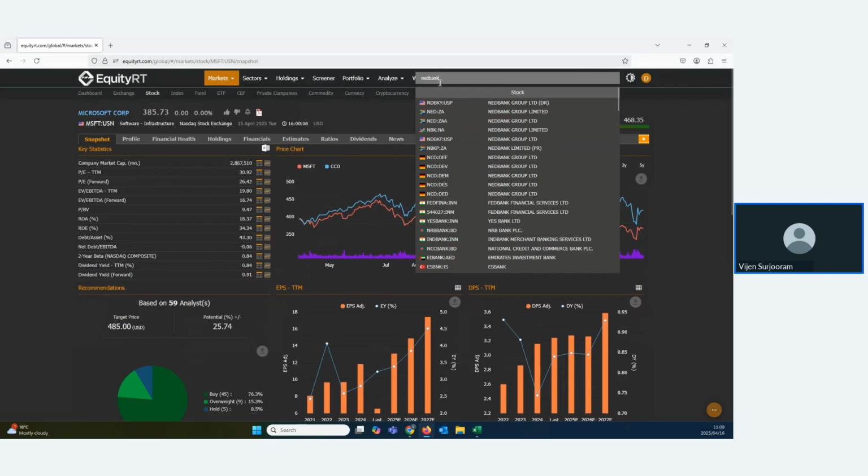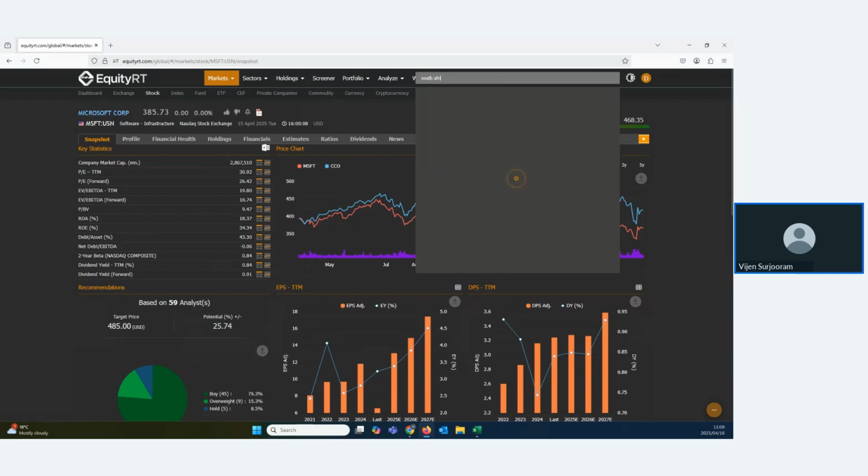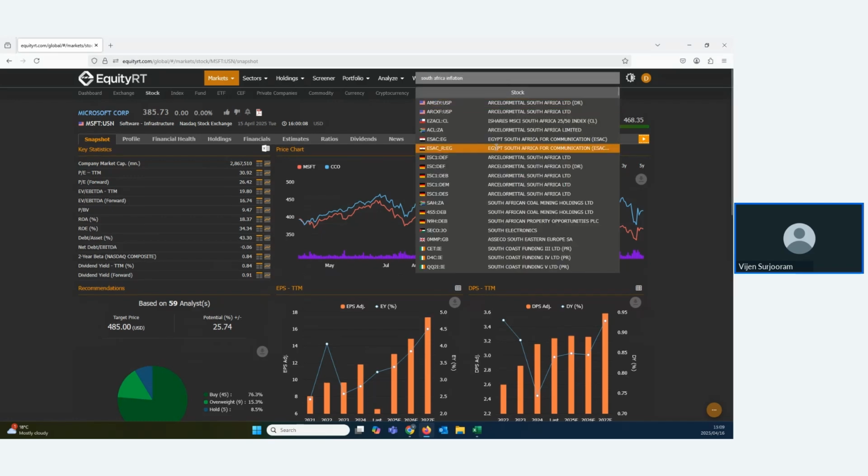So again, looking for the stock, it'll be preferable if you type in the full name of the stock, or if you're looking for an economic indicator, like for example, if I was looking for South Africa inflation, the more detail you type into the search, it'll actually make your search a bit more direct and more specific to what you need.